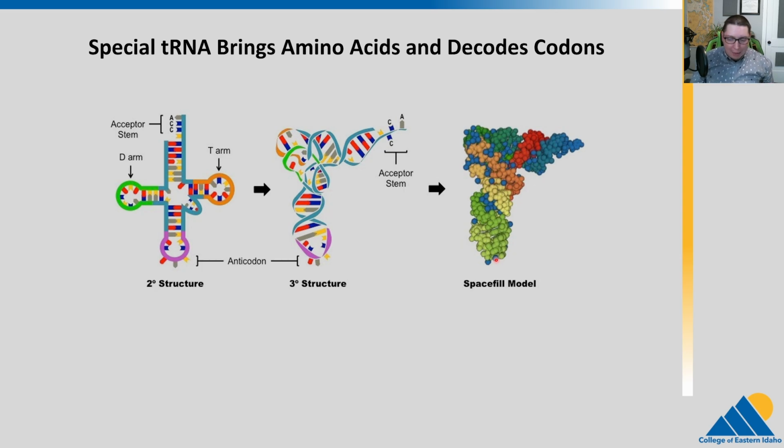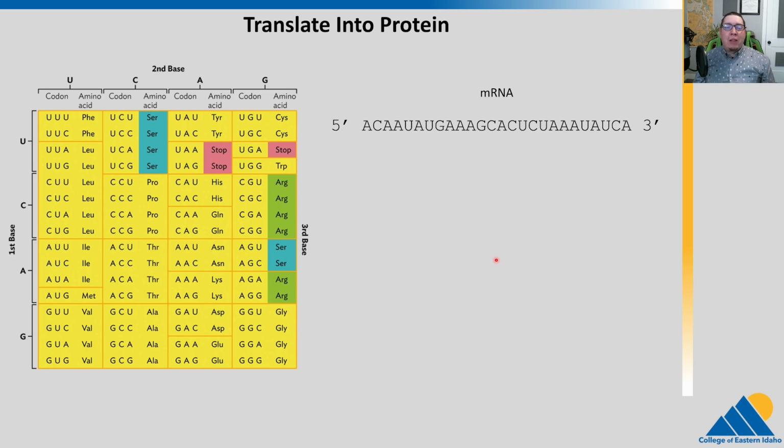Let's go ahead and throw you to the wolves. It is time for you to decode the information of life. This is maybe one of the coolest things you'll ever do, right? You'll be able to read the genetic code now. I think that's pretty powerful. So here is your mRNA. Here is your codon chart. I want you to remember a couple slides back what I said about there being a couple special codons. Remember those rules. So go ahead and pause the video and try to translate this protein.